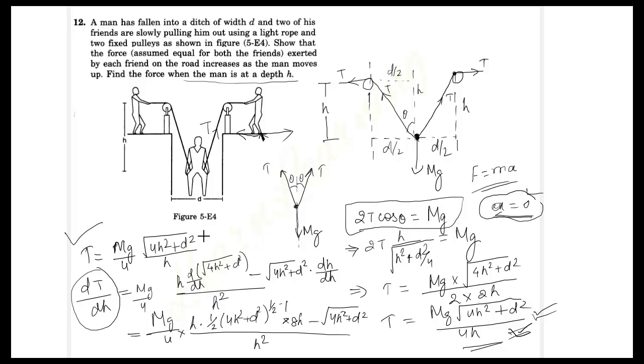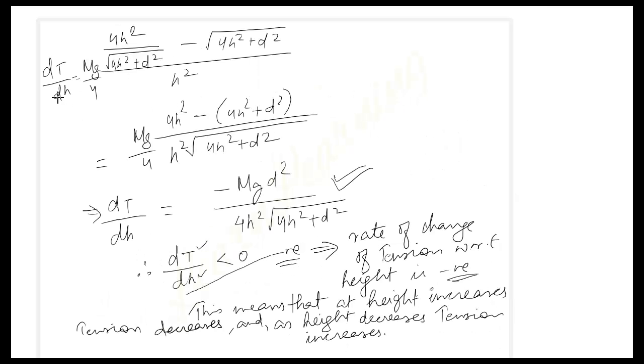Since we have got the tension from this equation, we will differentiate tension with respect to h. We'll see why we are doing this. This is a function in the form of u by v. So we have v square, and the differentiation goes like this: v into du by dx minus u into dv by dx. So when we differentiate it, we solved and we got this one. You can see how the differentiation has been done. I'll not go into the details.